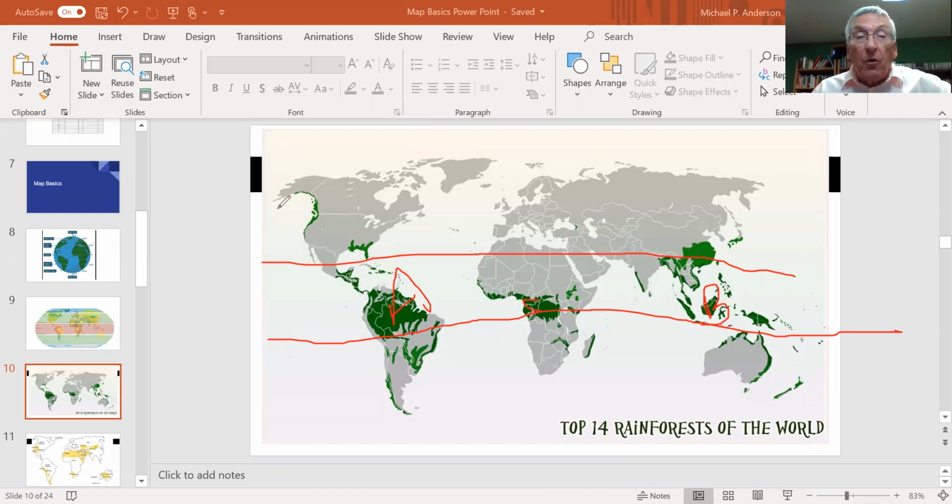Now, there are exceptions, of course. Right up here in the Pacific Northwest, we have a rainforest. You go out on the west of Seattle, out there on the Cape, what's it called? Got out of my head. That's a rainforest, and it really is wet there. But most of them you will find in the tropics.